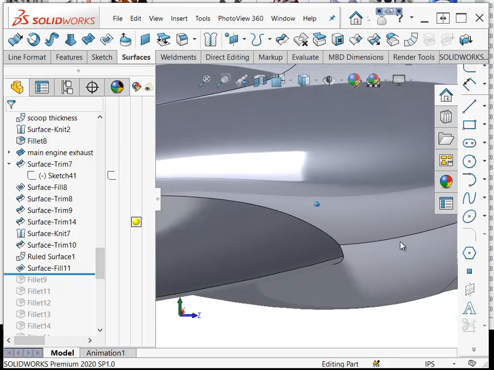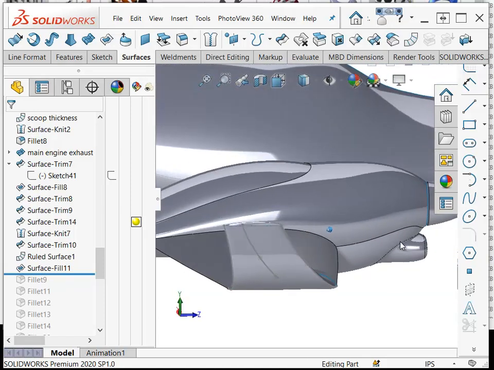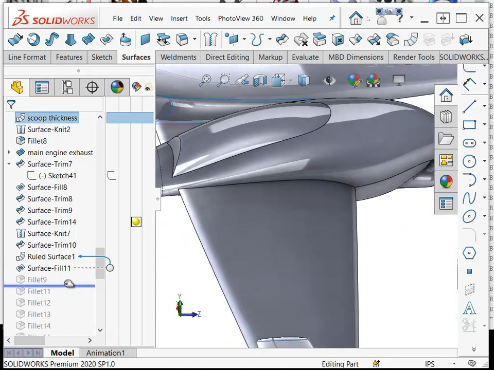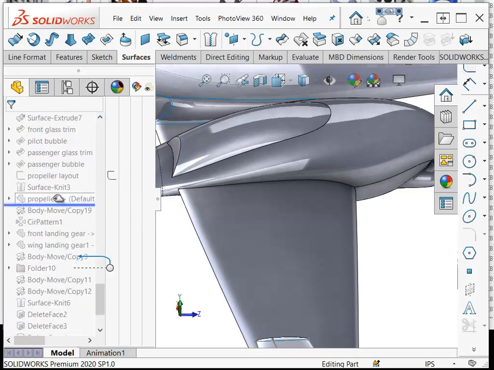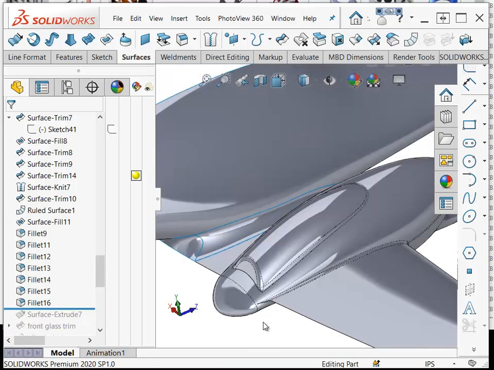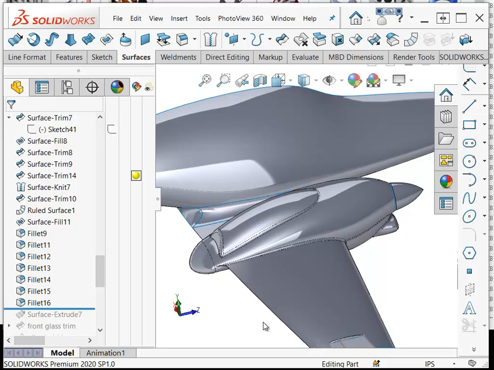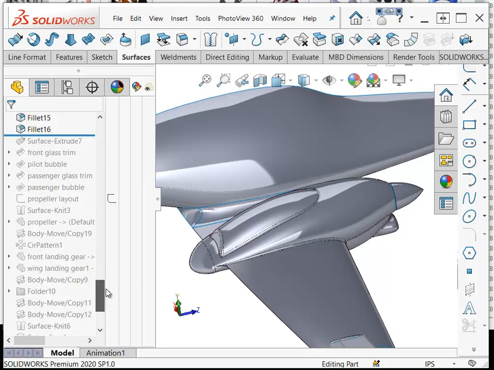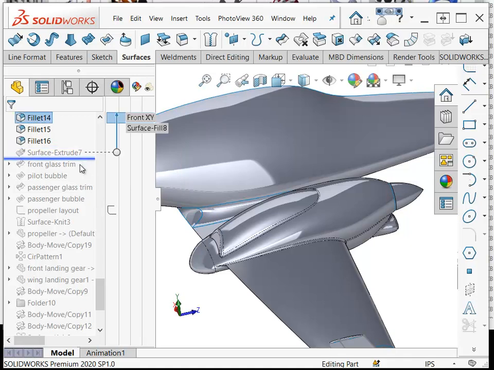So it is taking a little time to recalculate that ambient occlusion. Then I put a series of fillets on here to help smooth out some of the edges around the fairing and the wing. Okay, now we figured out the fillets around the cowling or the fairing, and we can continue on.